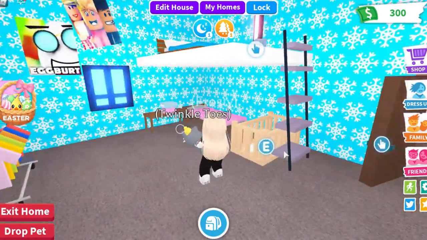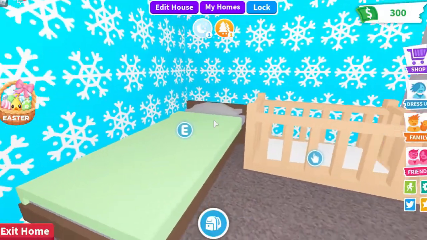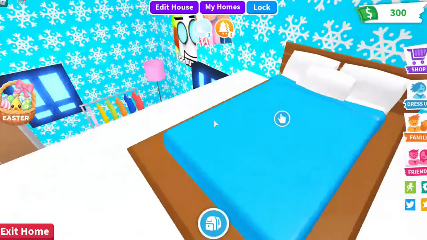So, I hope you guys really like this. It's an actual cool room. This is for one of my brothers. This is for my sister. One of my sisters. And then this is for me.